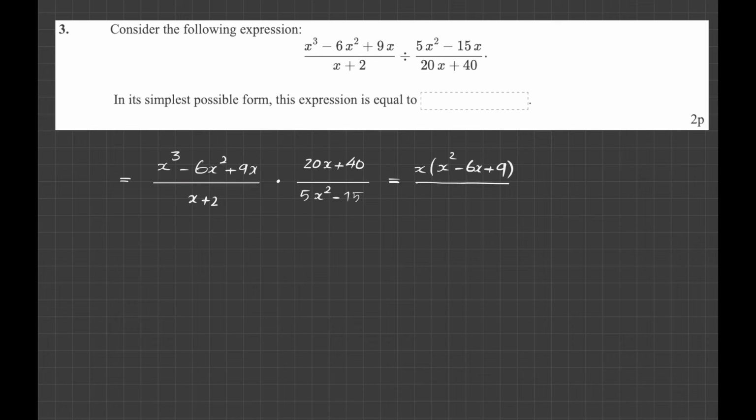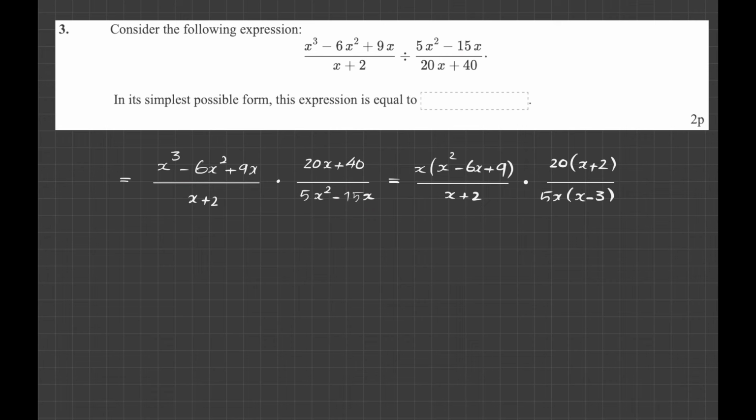And in the denominator, what I have is x plus 2. And in the numerator of the other one, I can factor a 20 out, then x plus 2 is left. Oops, I have written this only 15. The answer is 15x. So see, this is 15x. I wrote it wrongly first. Okay, now what happens here, I have 5 and x in common, so I factor a 5x out. What is left is x minus 3.